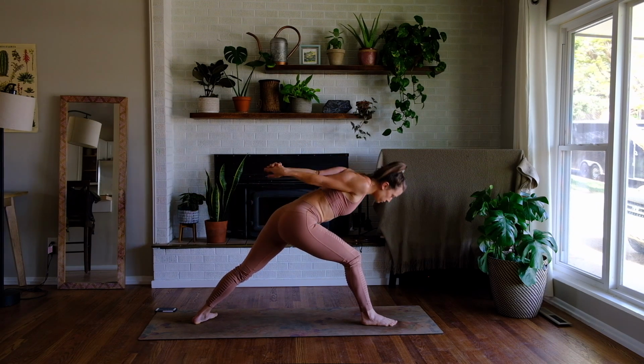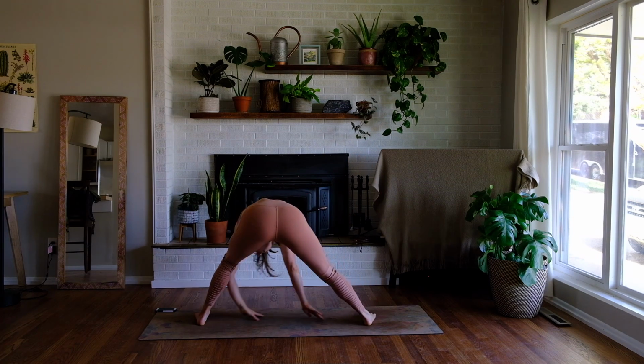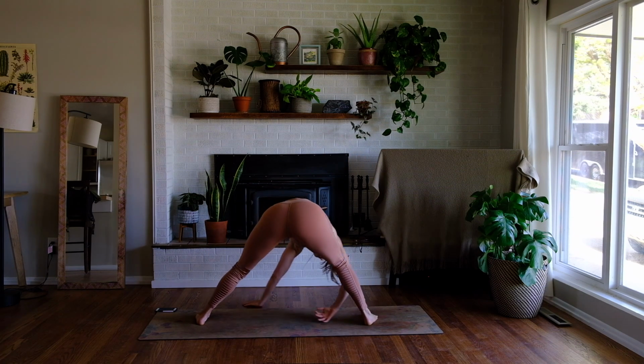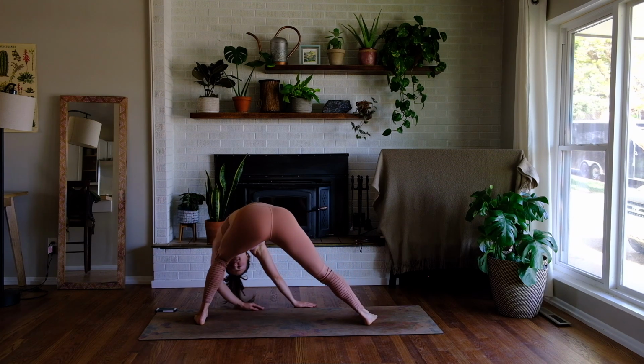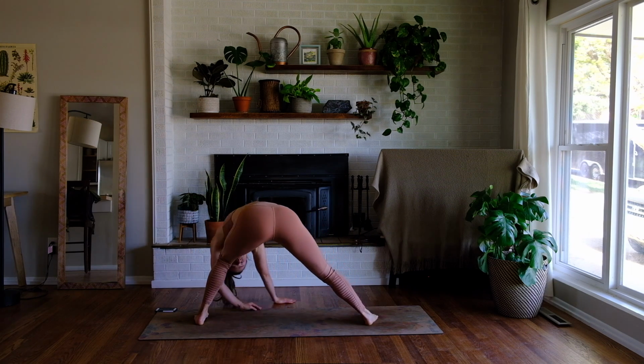Exhale, release. Drop your hands, turn your toes to face the wide edge of your mat, and let's move into those skater lunges again. So create a little figure 8, or just sway side to side with your hands. Don't think too hard about it.